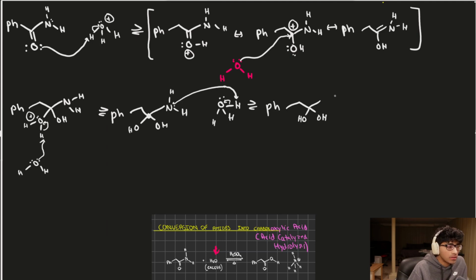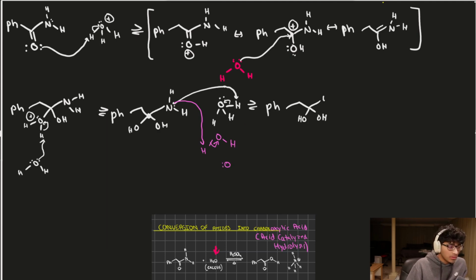Nitrogen is going to leave on its own, but right now we're going to have to make it. Imagine we used water. You might be asking, we have a lot of water in the flask, why can't nitrogen just attack this and form that? It's a good argument, honestly, because I was thinking that too. Why is it attacking hydronium? Because we're always talking about what's in excess. Let's say it attacked that.